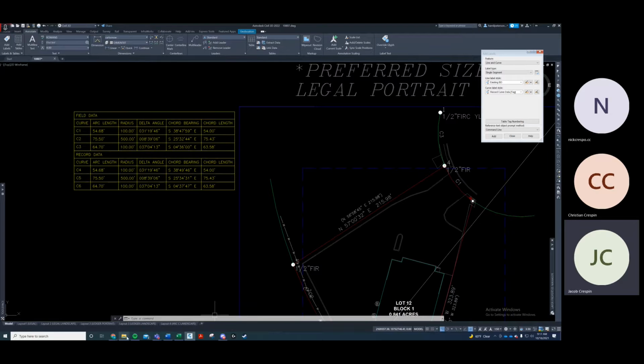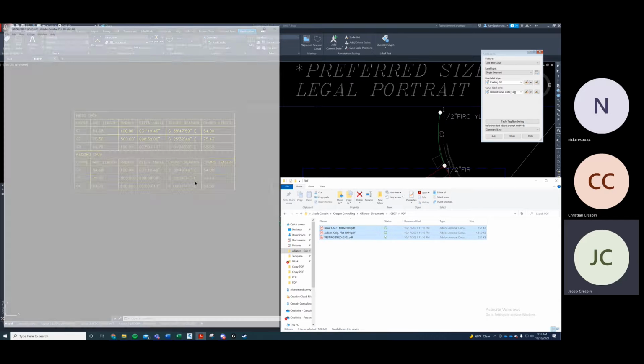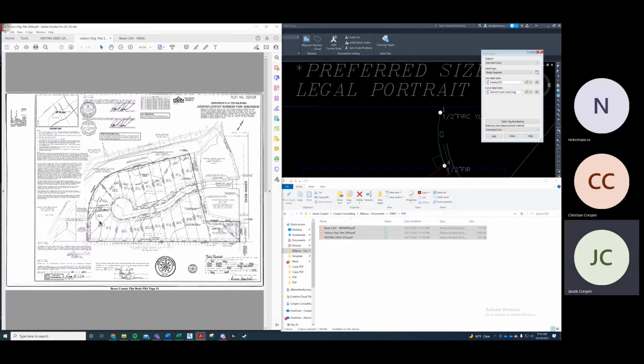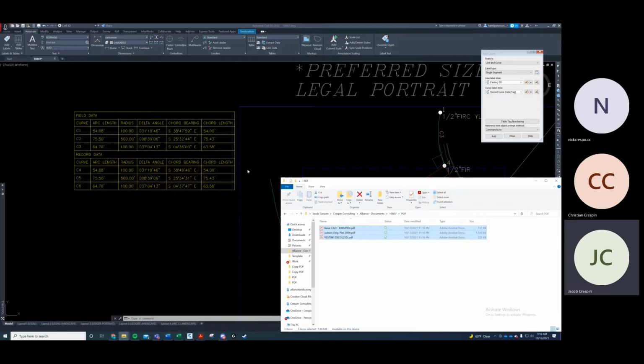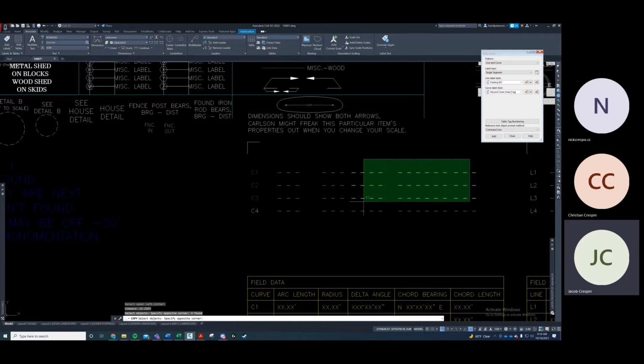I remember from my plat that all of these curves do not have any of the special data. This doesn't have chord and delta and all that, neither does this, nor does this. So I'm going to replace them all with dashes, which represent these three.